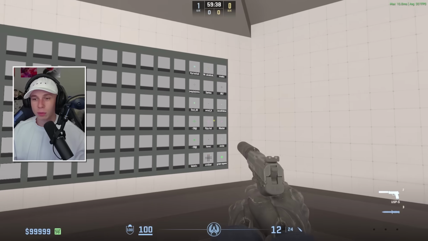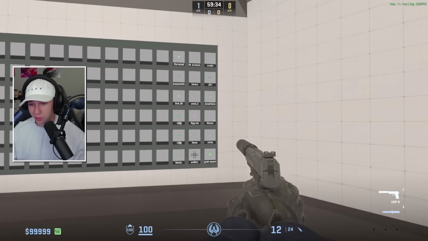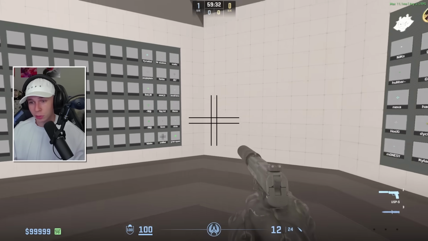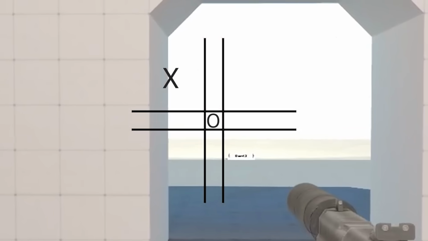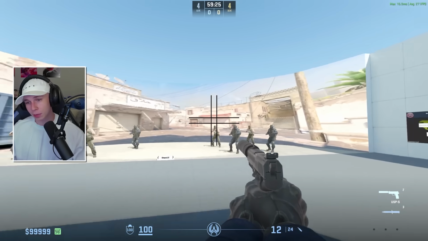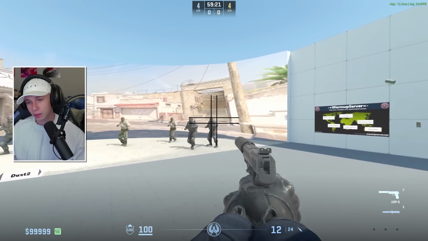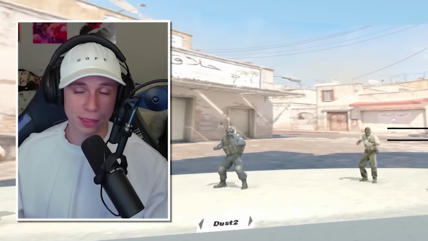So let's look at some crosshairs, and this isn't to call anyone out. It just is what it is. Let's look at this one by Smilber. So this is, of course, a tic-tac-toe crosshair. I don't think I'm going to want this if I have to be top A site looking at pit. This is not going to be very helpful. Not a big fan. That's a thumbs down.